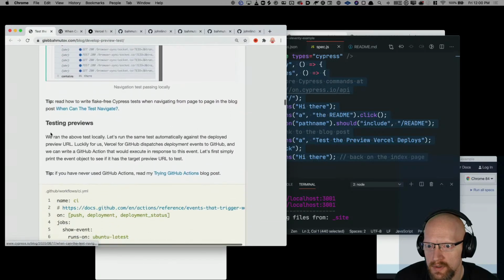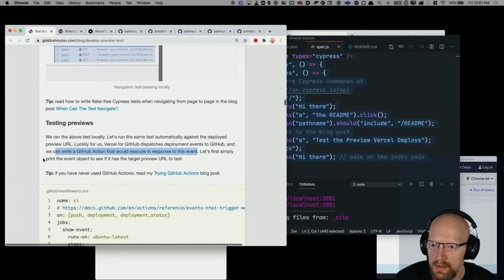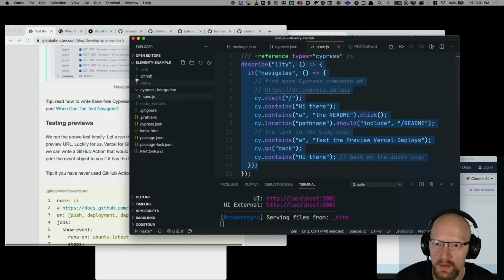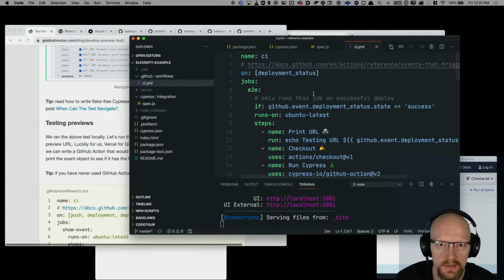Alrighty, testing previews. Ran it locally, same page gets deployed preview. Vercel for GitHub dispatches deployment events to GitHub. Okay, you can write a GitHub action to execute in response to this event. Oh, this already has the CI stuff.